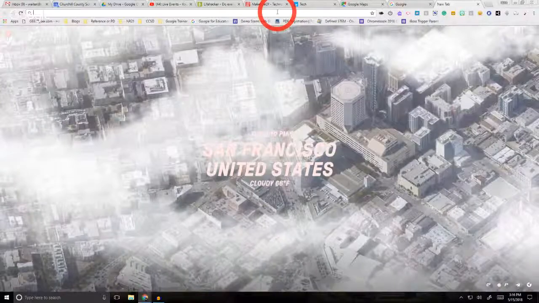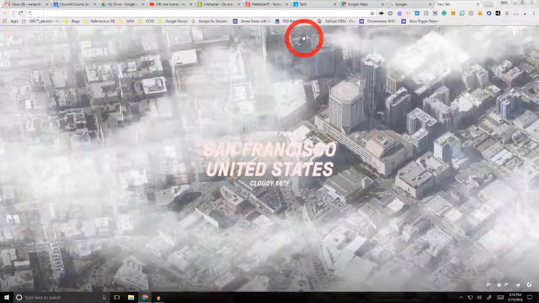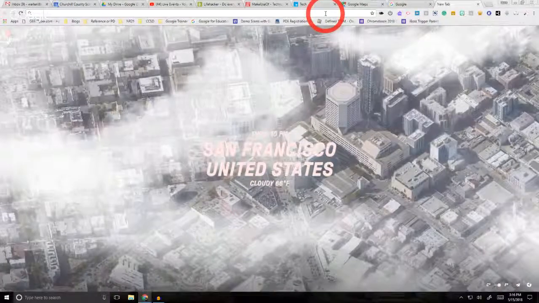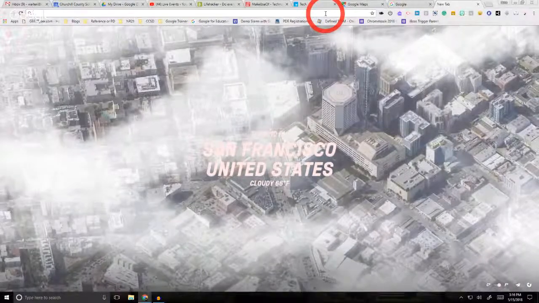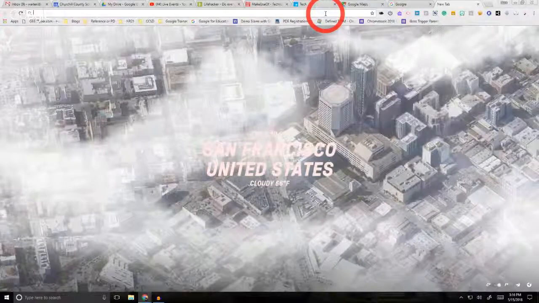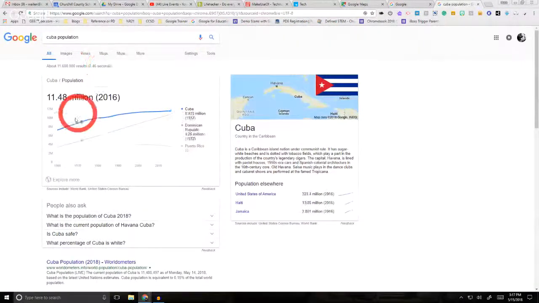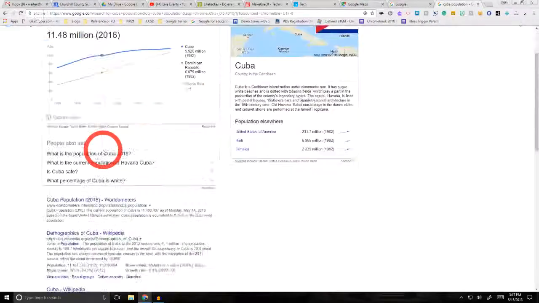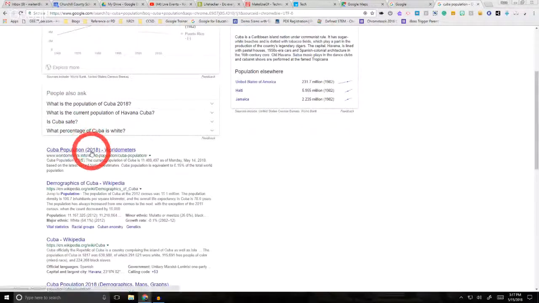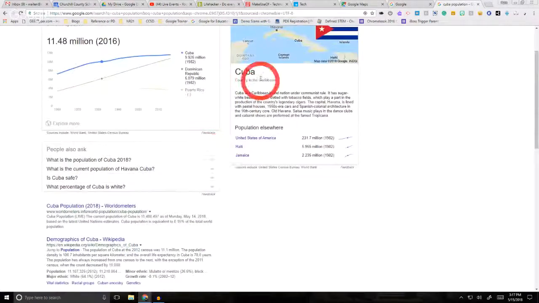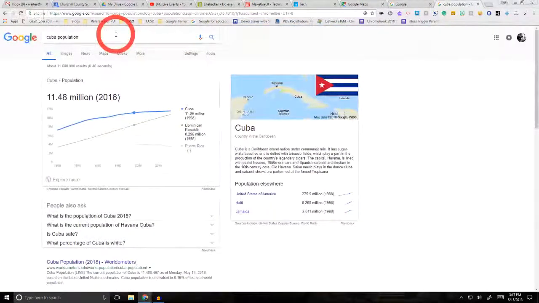I think probably one of the first things that people understand, or maybe don't, but it's probably one of the most useful, is the Omnibox is actually a search bar. You don't have to go to google.com. So let's say I was studying, I don't know, Cuba population. I can just type that in the Omnibox, and not only does it bring up the answer I'm looking for, but it brings up relative articles, relative websites, maps, anything related to that. So a lot of times the Omnibox is a good place just to start your research. You don't have to go to google.com, just go right there.